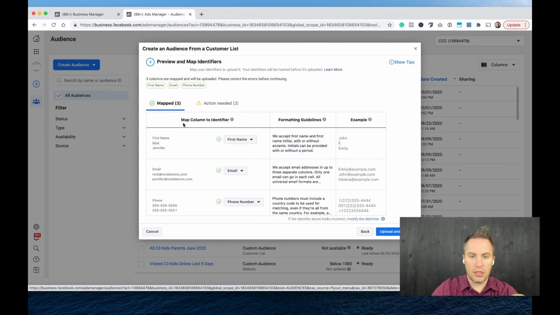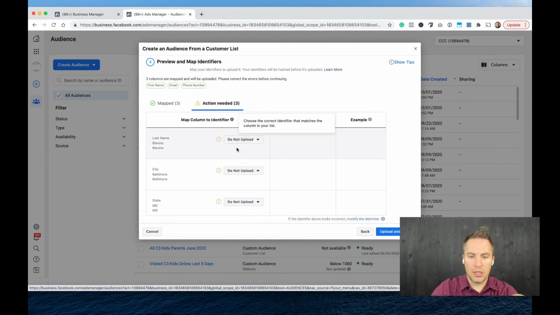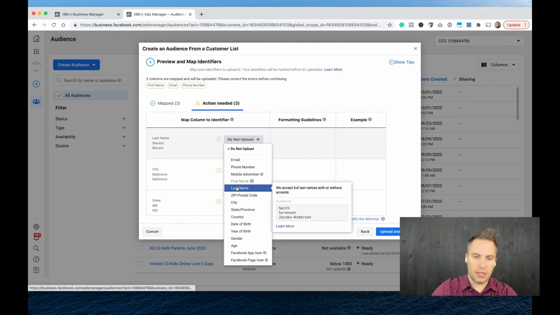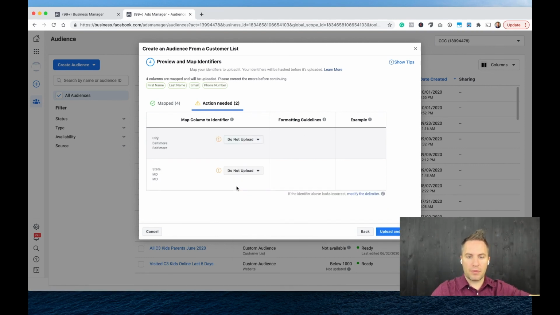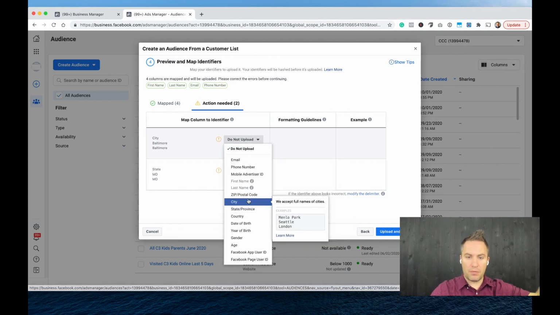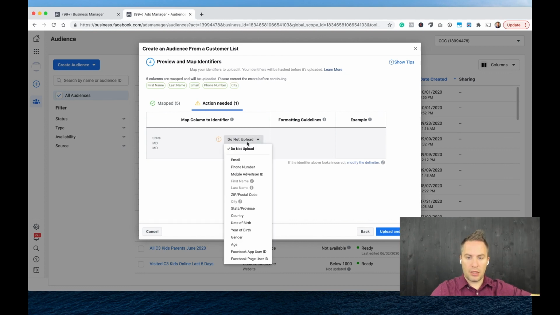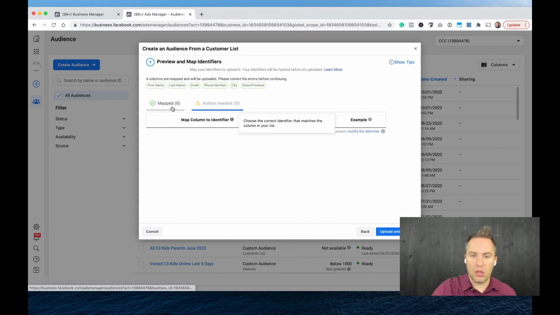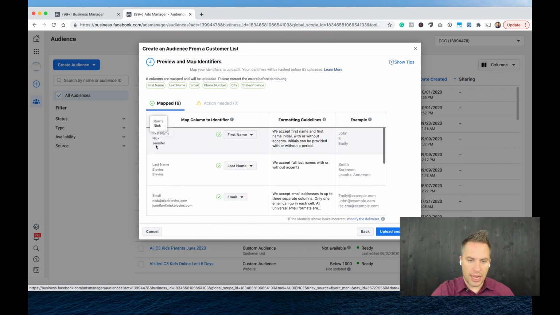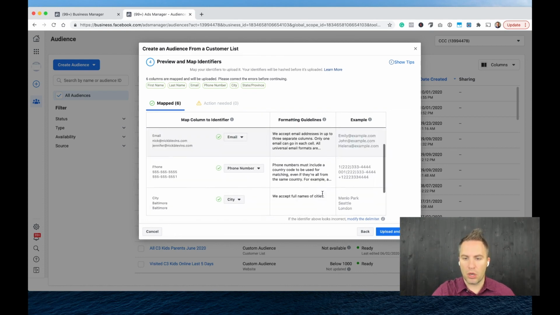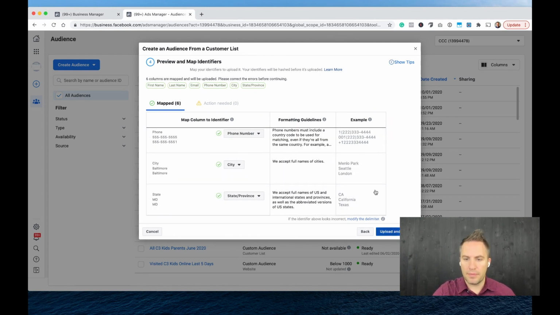Did you see that? So we'll do it again so you can see what happens. Last name, if I map it to last name, as soon as I click this, it's going to map it and stick it over in that other column. See how I put it over there? City. City is a feature. So I'm going to map that. It'll go over there. State is a feature. So it will map that and go over there. So now they're all mapped. And it shows me the names and the cities and states and things like that, just so I know it works. So upload and create.